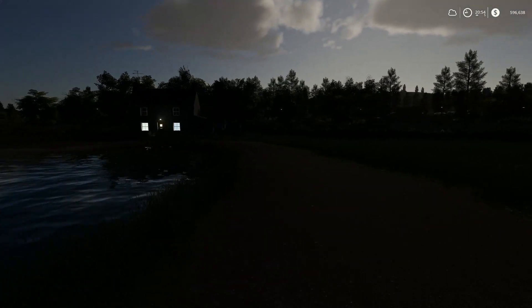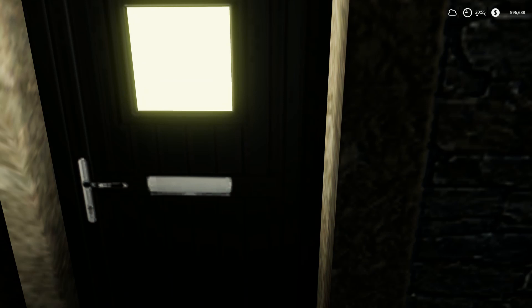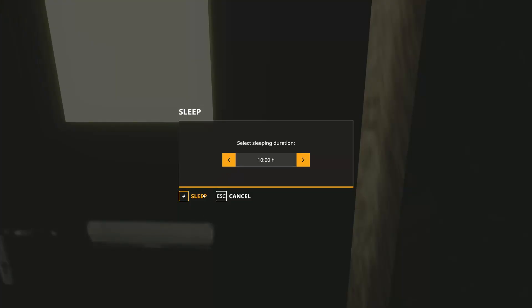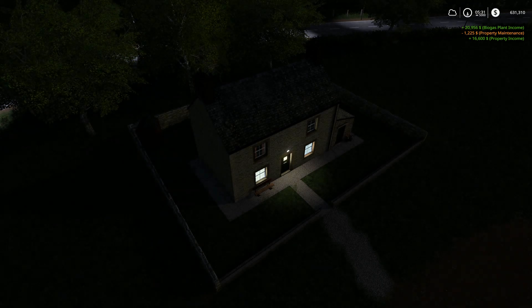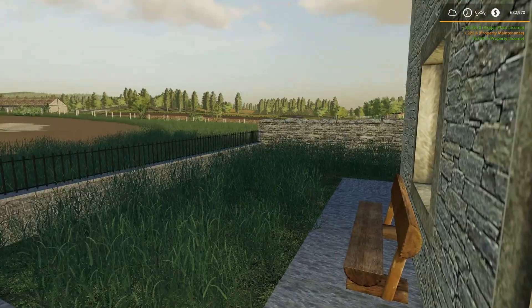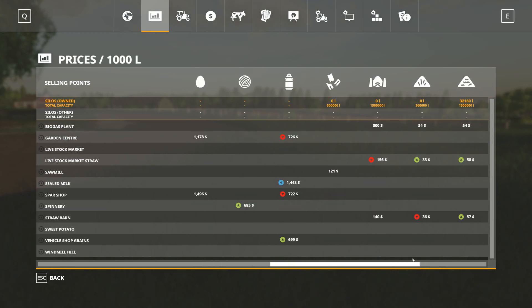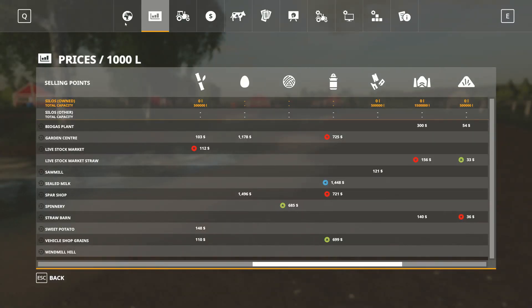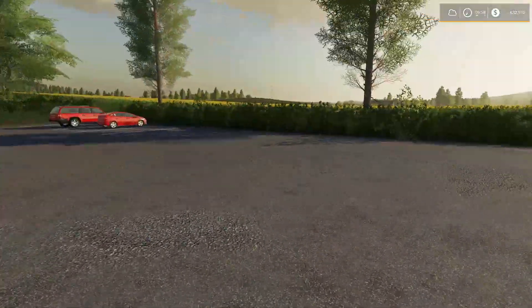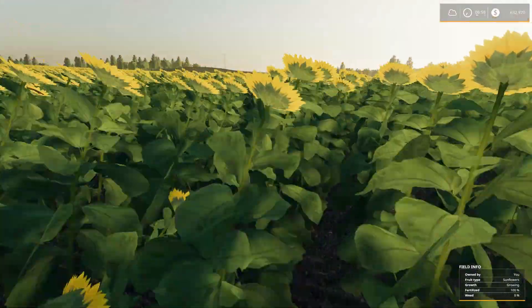The price is not bad but we've seen it over $1,500 — one time I think I saw it at $1,650. It's 9 o'clock in the evening so we're going to sleep 10 hours, and it'll be somewhere just shy of 7 a.m. We made $20,000 from the biogas and $16,600 for property income — we're up to $632,000. The great demand for milk is still at $1,448 — it didn't climb to my liking so I think we're just going to hold off. When we come back next week, we're going to have these sunflowers over here — just about one more stage and they'll be ready for harvest.